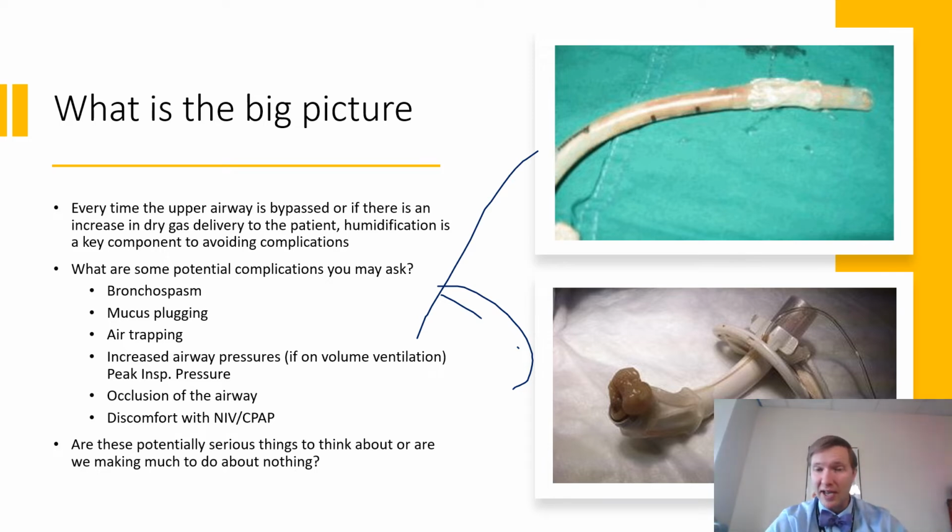One thing on the neonate population, I was reading this in Egan's book the other day, was that if you do high flow with a neonate and it's not warmed, it could actually cause cooling of the brain because it's such high flow. So we need to make sure that we're having not only the comfort part of it, but we're not avoiding any other serious issues like what I just said there. So discomfort is going to be a big thing. It's going to be a lot more comfortable if we have good, adequate humidity and heat to it. So these are potentially serious things to think about.